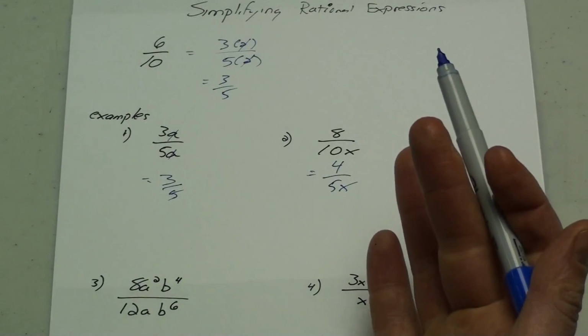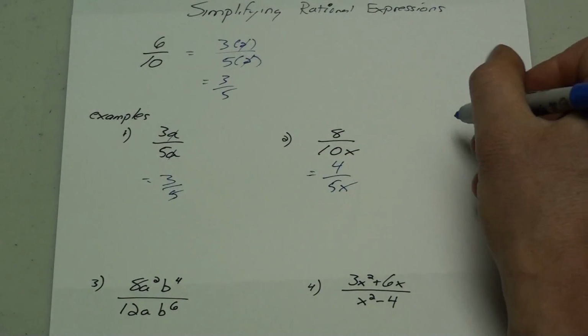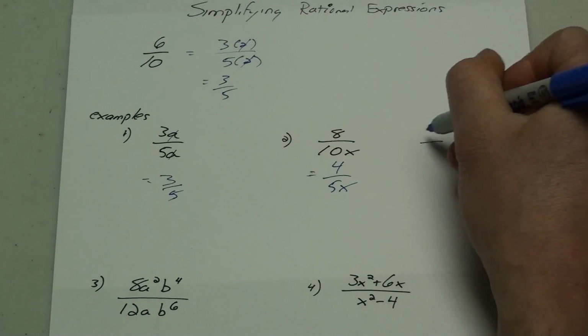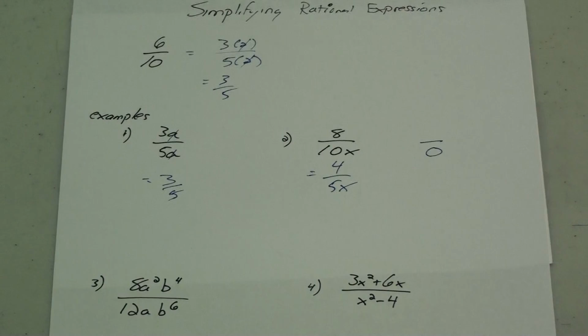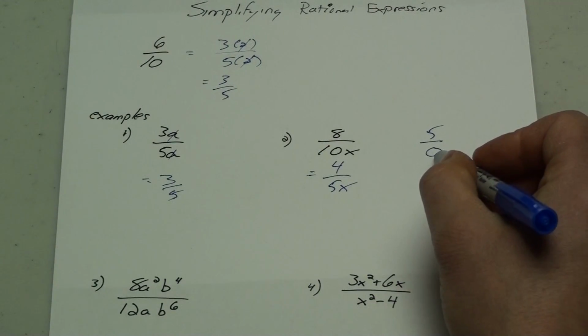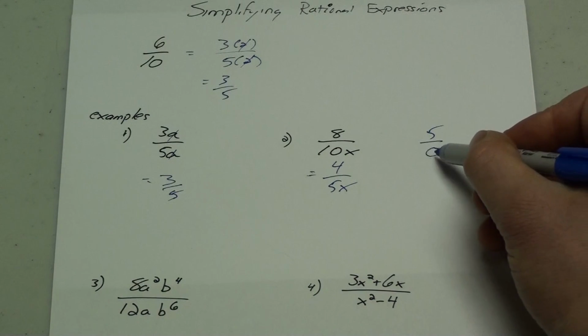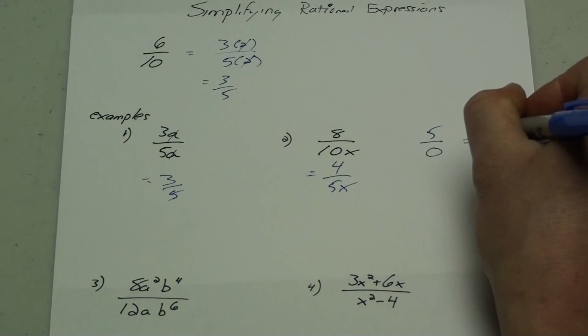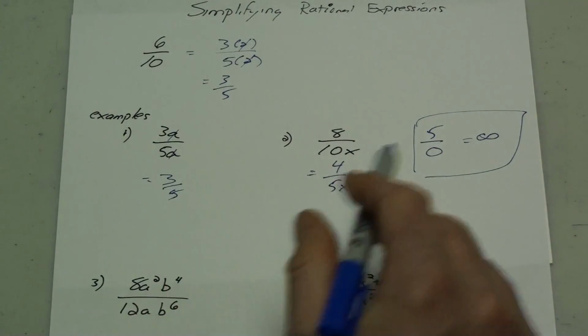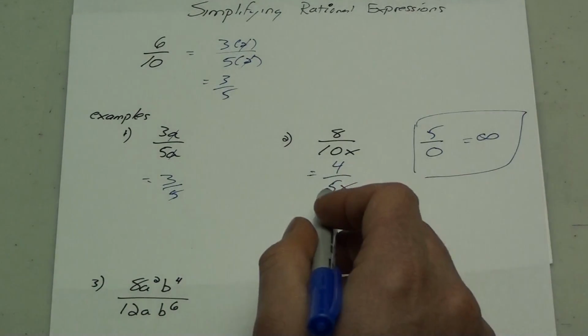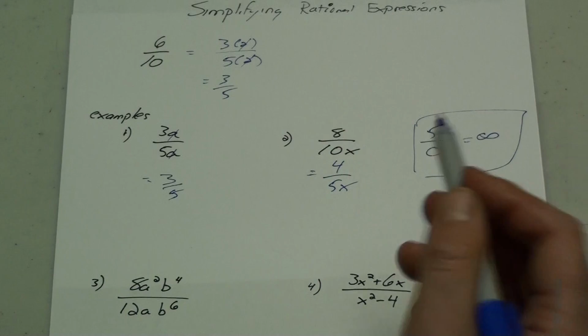Now one thing in both these questions, these are fractions, and I don't know what the variables are, okay? They can be any value, but they can't be a value that leaves my fraction with some sort of number over 0 in the denominator, okay? So you maybe have something like 5 over 0. That is not okay in fractions, okay? You cannot have the denominator over 0 because technically that is equal to infinity. So that's a problem, okay? That's undefined.